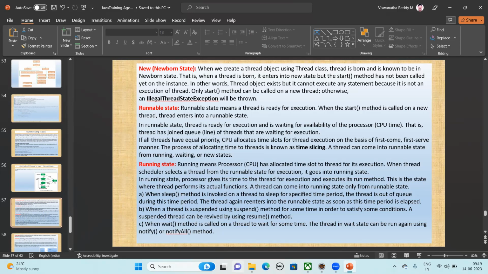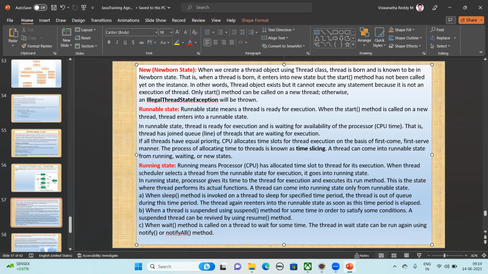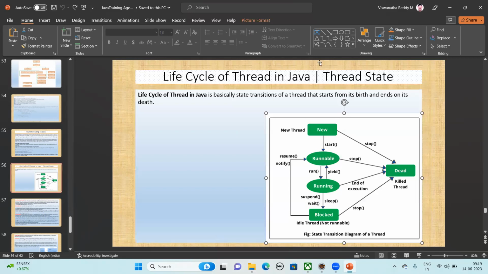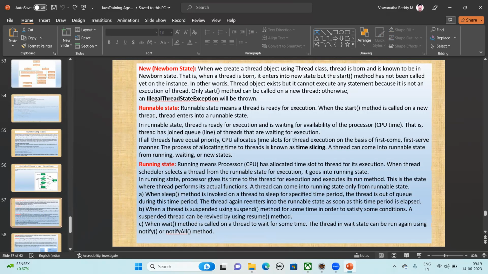Otherwise, if you just go ahead and call the run method, you get an exception, some kind of illegal thread exception. So first the CPU checks the availability of the processor. Before it runs, the thread is waiting in the queue, so someone is waiting in the queue. Let me check which processor is available for this thread to run.